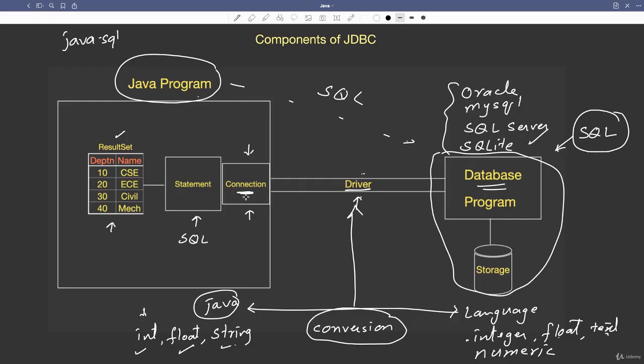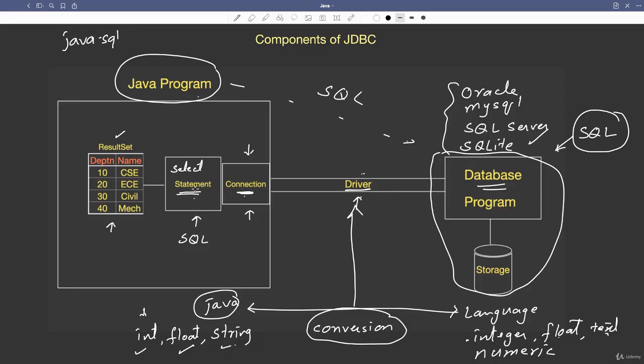Now using this connection, Java program can send a SQL statement to the database so that it executes and returns the result. So we create statement using the connection, and using this statement, we write our queries. Maybe it is a select query, or it may be a DML query like insert, delete, update. So we can send the queries using this statement.